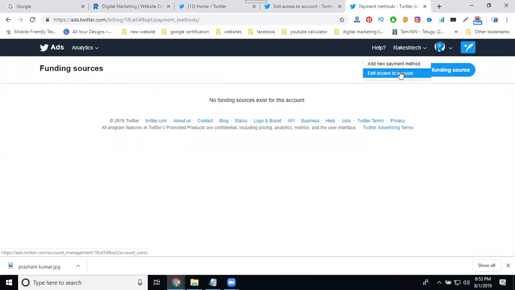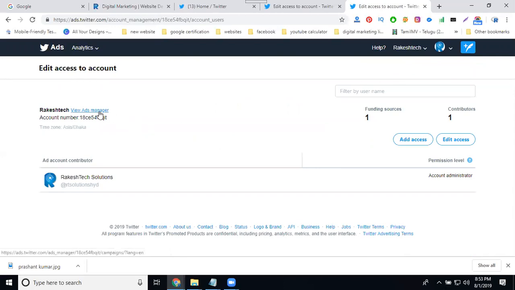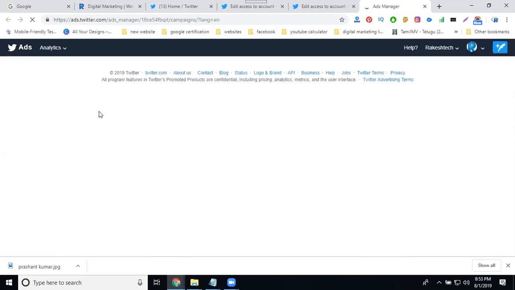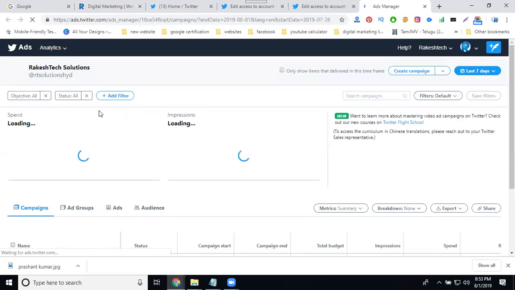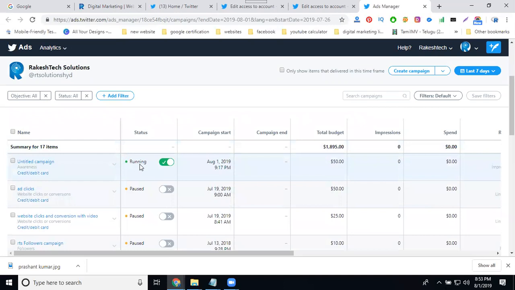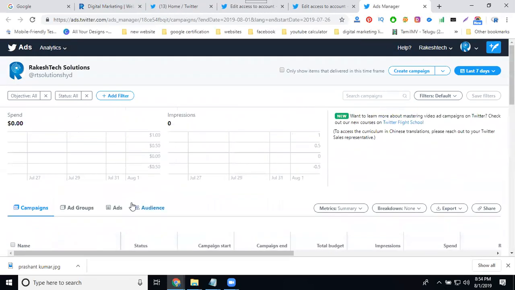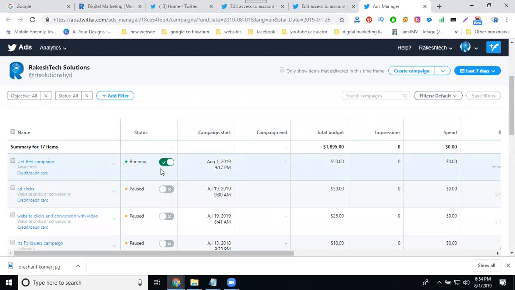So I'm checking whether the ad is approved or not. Select back, where you can go to ads manager. Same procedure, go back. Once any ad is created, it will be running, okay. Perfectly running, or not running, or not in perfect mode. So what is showing here? Running. At any time it can be paused, and at any time it can expire. They show expire. Once expired, in future we can't run the ad. And the ads you create in your Twitter, we can't delete them.